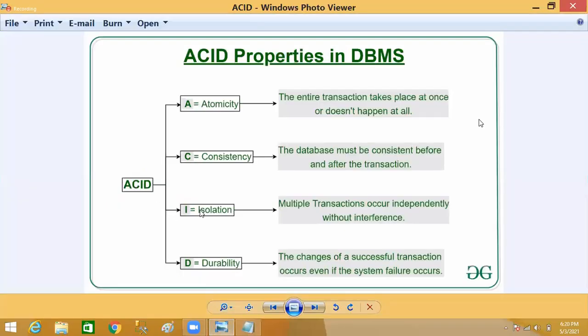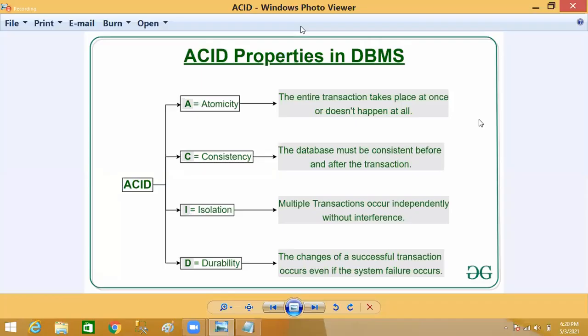And the next one is called isolation. What is meant by isolation? Multiple transactions occur independently without interference. So every transaction we perform is going to be independent. Suppose withdraw is one independent transaction, deposit is one independent, transfer amount is one independent.